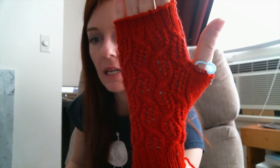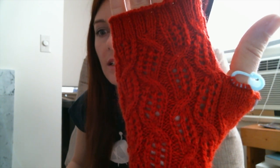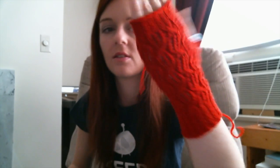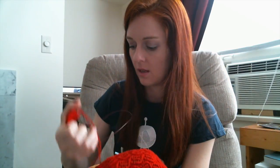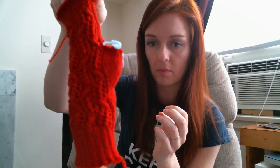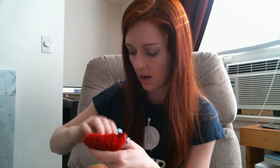But it's kind of based on the Tilting TARDIS's cowl, so you can kind of see the Tilting TARDISes. Although it does just kind of look cool, even if you're not a Doctor Who fan. So that's that, and I started the second one. So, ta-da! So that's coming along. It is quite bright, like it is that bright. Okay, maybe not that bright, but it's quite bright.